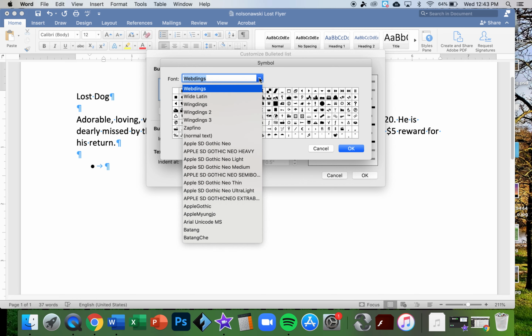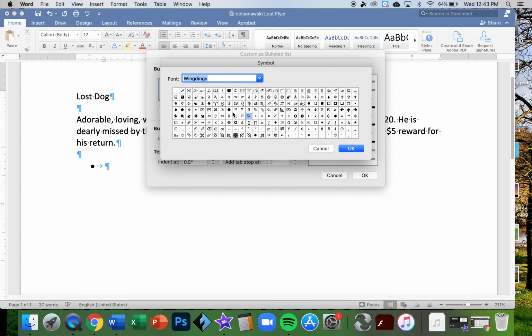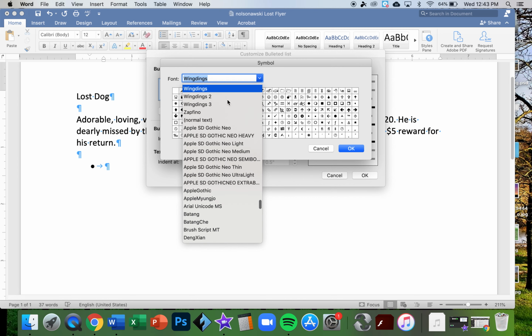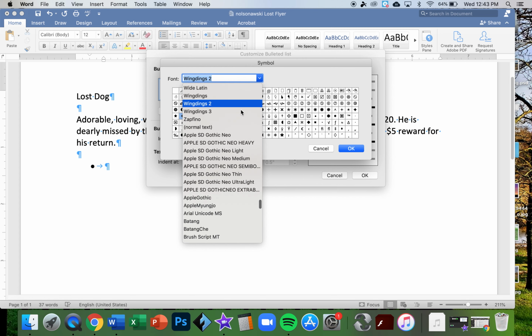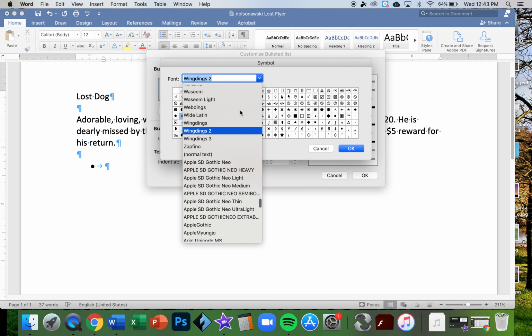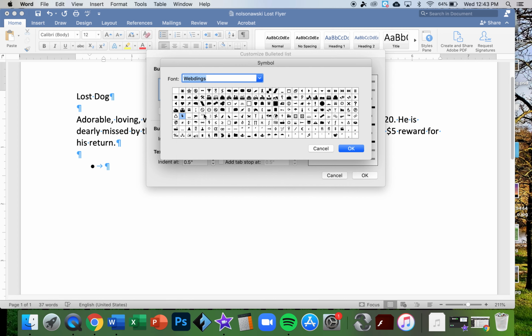So what you can do is go down to Wingdings 2 or Wingdings 3. All of those have some decorative types of symbols. Wingdings 2 is where I kind of like to go to as my default. I like to use different like asterisks, and they have some really pretty ones showing up in there. Okay, I'm a fan of a lot of those. So that's what you need to do, is if you can't find a bullet that relates to whatever animal it is that you lost, then choose a decorative one.